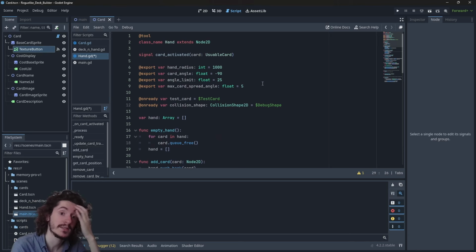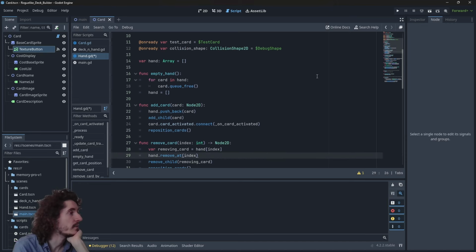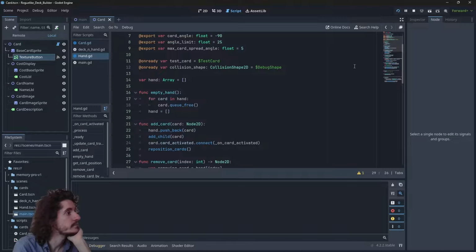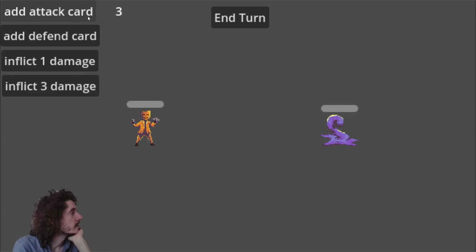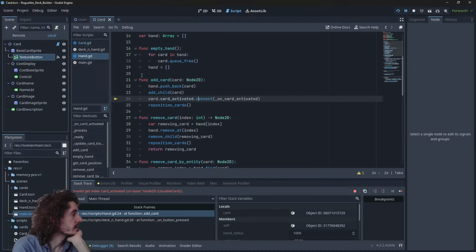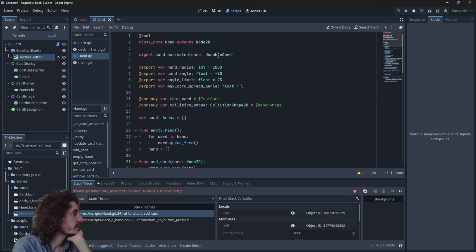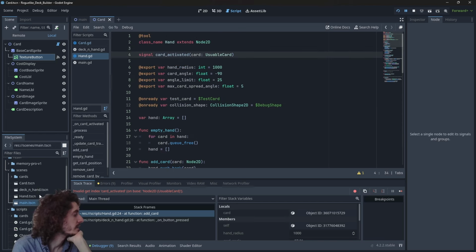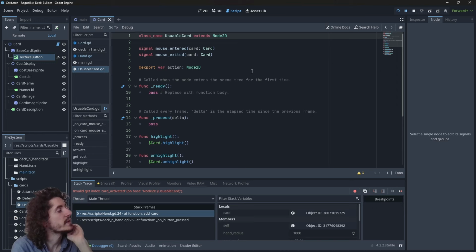So now it's just a question of testing the game with the new feature and see how the game's working. So I guess I gotta check this type. Yep, so here we don't have the signal card activated.